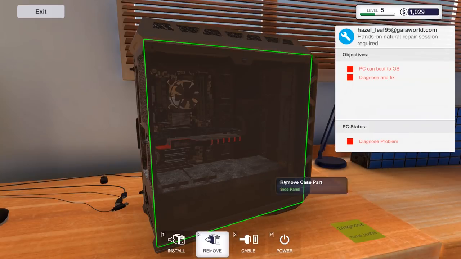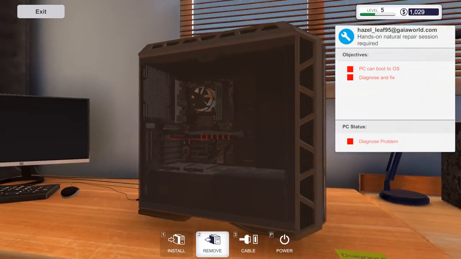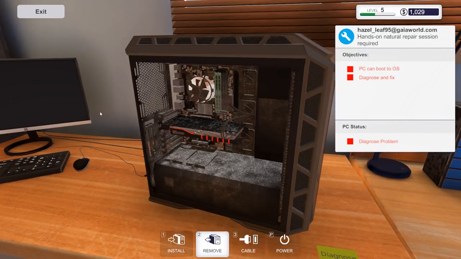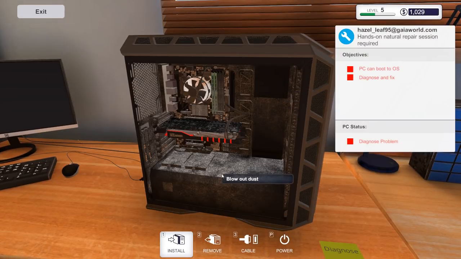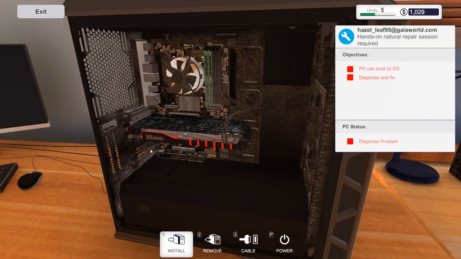Ooh, diagnose and repair. I am immediately seeing that it is extremely dirty, and that's probably bust something. So let's remove this here, and for a start we'll dust it out. So we'll say install compressed air, not because it's going to be like a Robot Wars flipper using that, but because, well, we need to spray it out, and then we will check to see what the hell is broken. So we'll just dust this out.